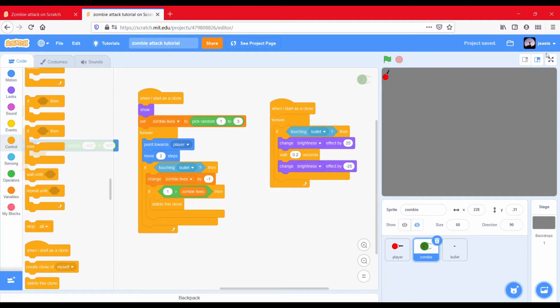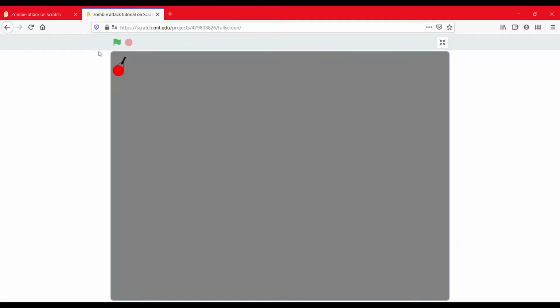Okay, now we have this. When I start as a clone forever, if the zombie is touching bullet, then you want to change brightness effect by 25 and wait 0.2 seconds and change brightness effect by minus 25. So now the zombies won't stop.